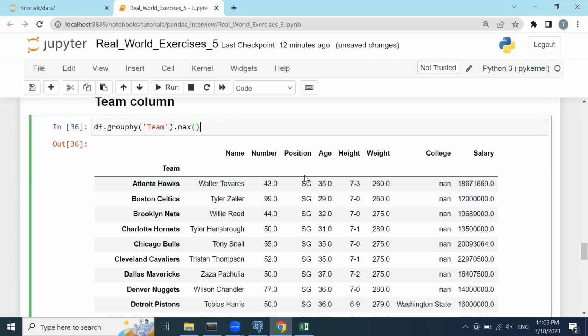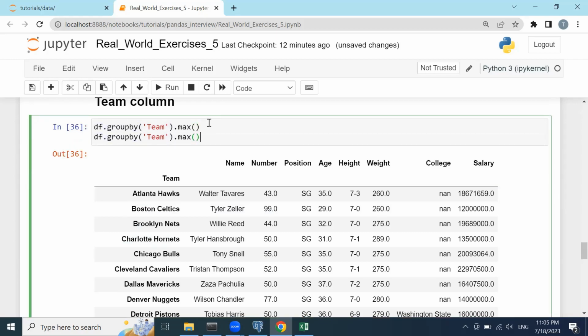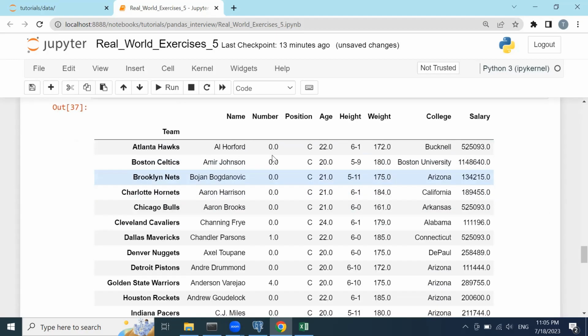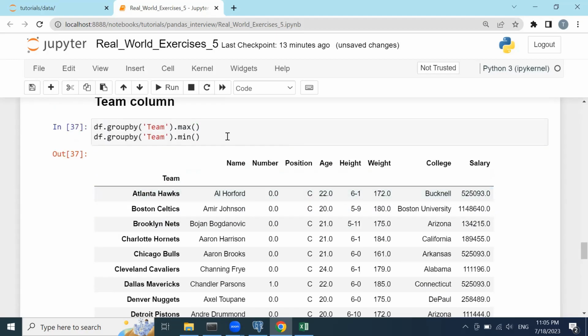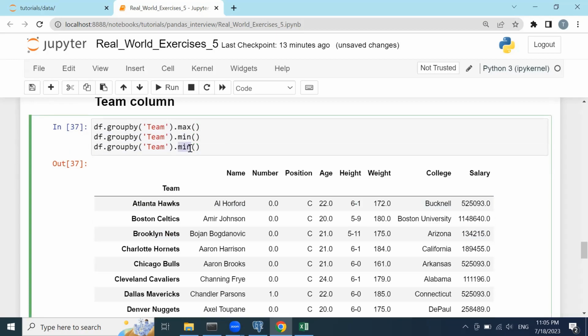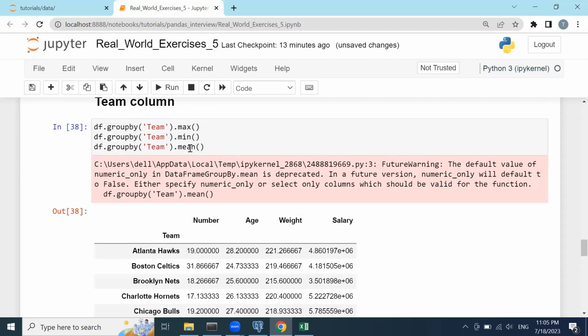It just prints out the maximum values of these columns based on this theme column here, theme index here. I can even use mean if I want. Mean, it will just sort out. You could see mean values here, or we have mean, average, which is also sometimes useful to know.